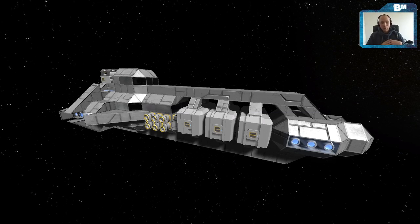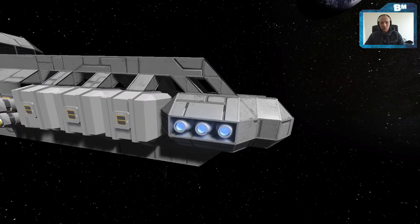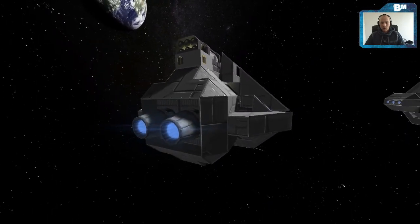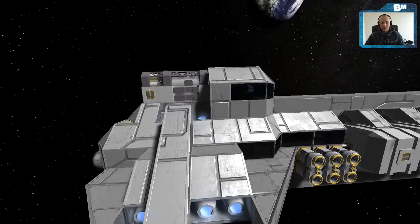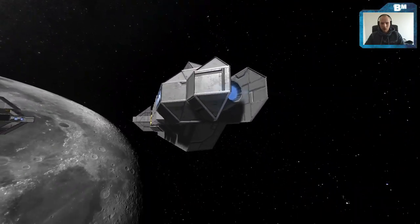I'm using the conveyor system. This is a cargo vessel - I've called it the Eclipse Mark 1. It uses the conveyor system to load and unload stuff. But before we look at the conveyor system, let's have a look at the design itself. It started off without the little top bit. I had the cockpit in the middle, however when I was looking at it you couldn't really see where you were going, so I decided to put a bridge on top and that made it even cooler. We've got quite a few thrusters - three side thrusters in the front and four in the back.